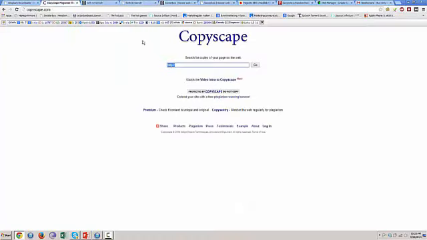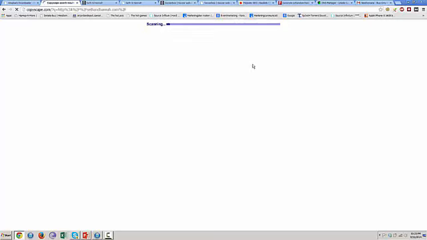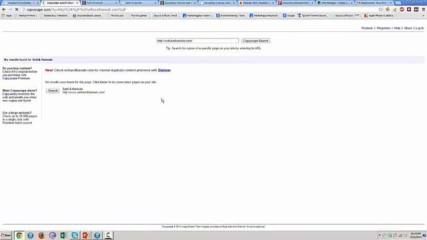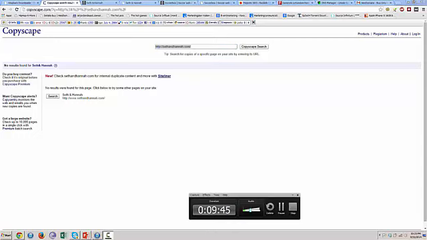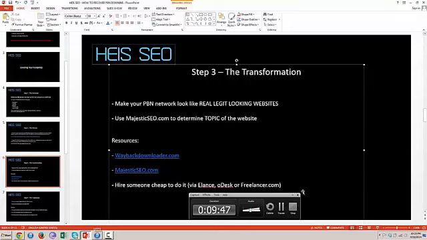What you want to do is put this domain name in Copyscape and see if their content is found anywhere. Well, it's not being found anywhere, so it's unique, so you can use the content. If it's not unique, just delete the content and put your own article in there, but keep it informative and legit. So definitely remember that.